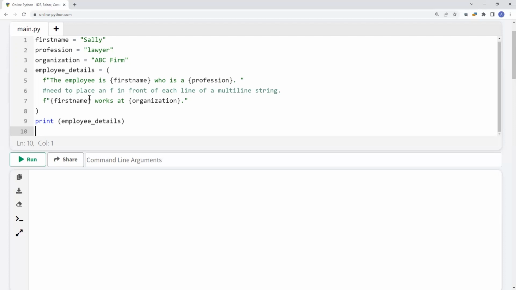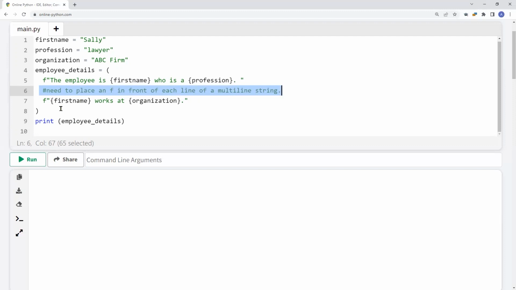And if you have a multi-line string, you need to place an F in front of each line of the multi-line string. I have a comment here indicating that if you have a multi-line string, you need to put the letter F in front of each line.